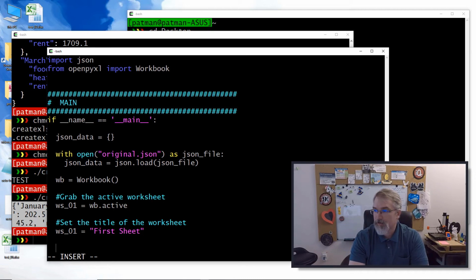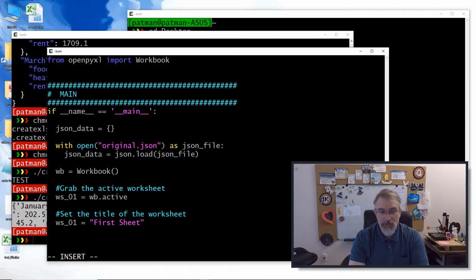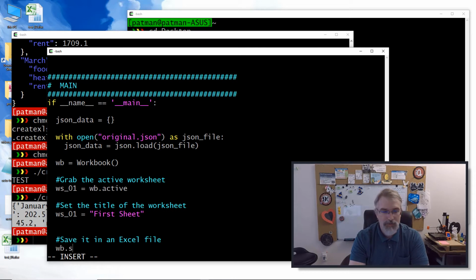And then, just to make sure this worked, we can save it in an Excel file, and we'll say wb.save, and we'll call this test_json.xlsx.